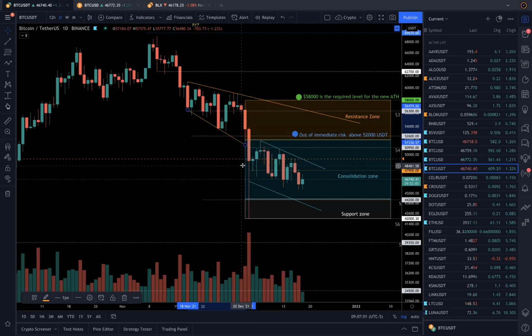Very similar to a channel, but it's tricky, because a channel is easy, as it has two parallel lines, whereas expanding patterns are tricky, because each time the wave continues getting bigger, the peak and trough expand. Excuse me. So that's why it's a little tricky. Anyway, that's about the pattern. But the point is, this is consolidation and a breakdown.